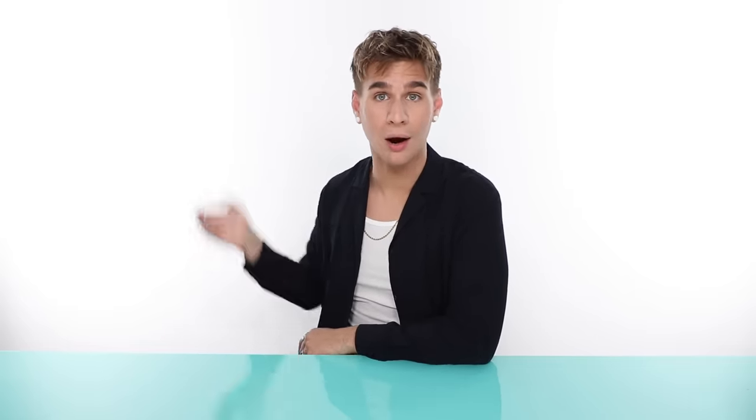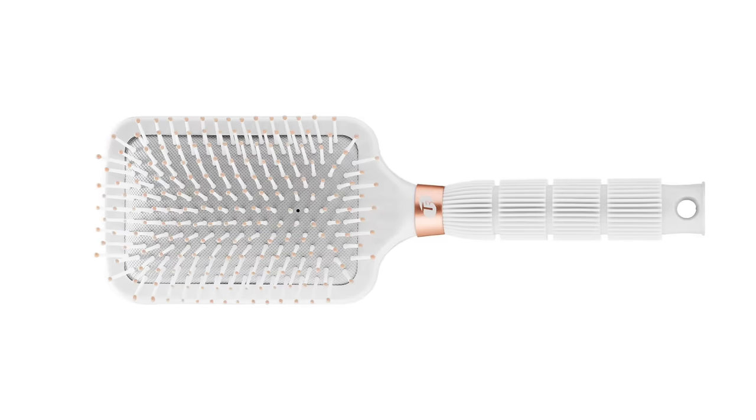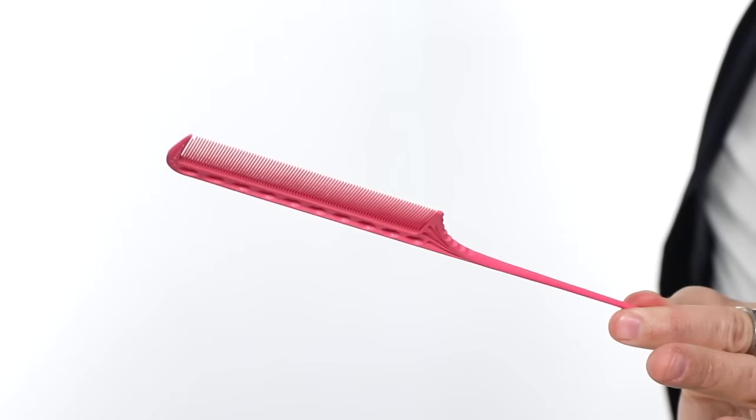If you have straight, wavy, or curly hair and want it very smooth and straight, use a paddle brush. Use a tail comb to make partings — great for braiding any hair, making a nice center part, or getting a really nice part for a ponytail. Because the bristles are so close together you can really get that ponytail really snatched. Great for all hair types and textures.